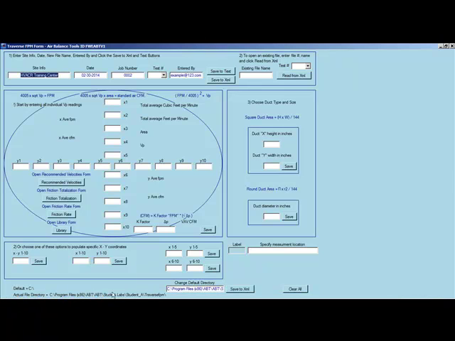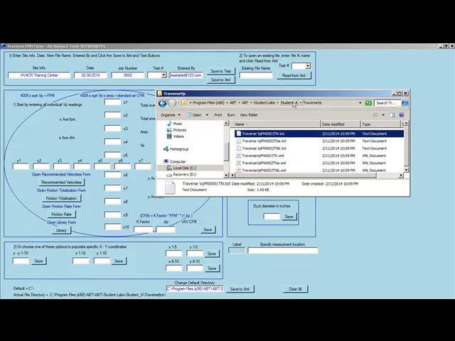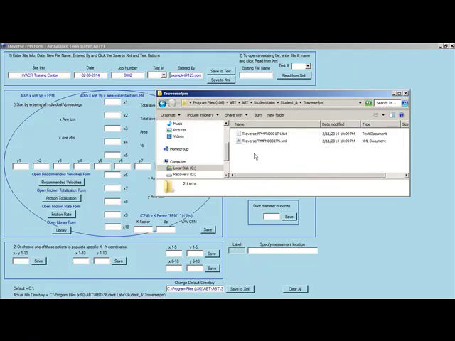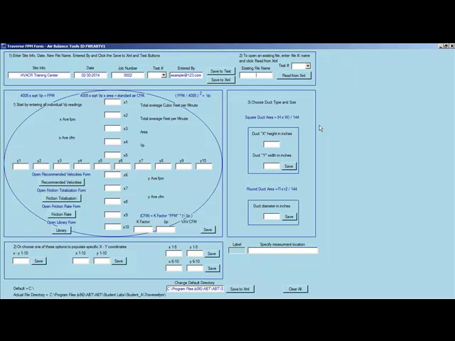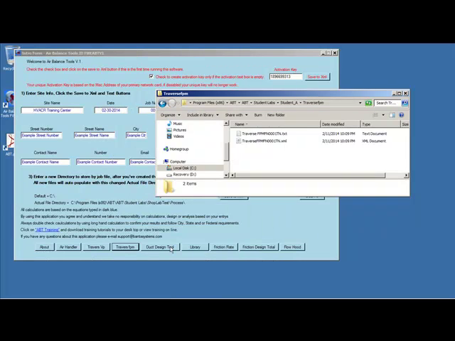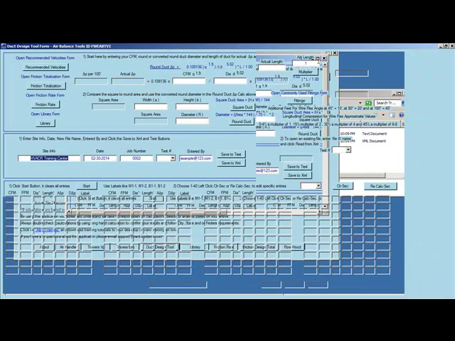So in this case, it was looking at student labs traverse feet per minute. There's only one in there, 001, no test number. We can look at that file. We have a duct design.